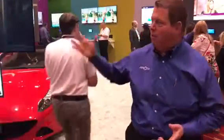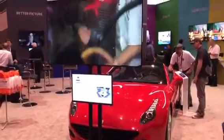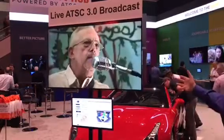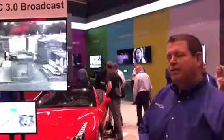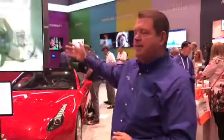People are very excited about what we're seeing right here. This is a live broadcast. For the first time we're seeing what ATSC 3.0 will look like, bringing better pictures and 4K quality to American viewers starting very soon. This television is one of only four that exists in the United States. It was made by LG Electronics and has a tiny chip about the size of the fingernail on your pinky, which can receive regular over-the-air broadcasting — ATSC 1.0 — as well as ATSC 3.0, which is television of tomorrow.